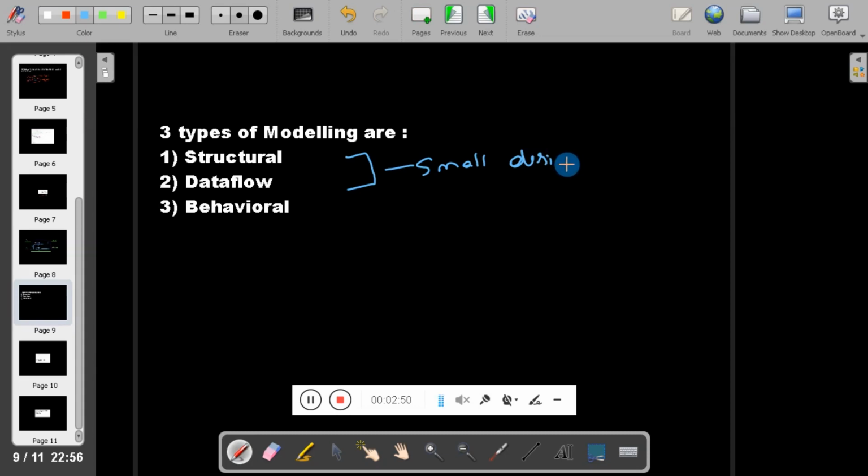But behavioral modeling is used for larger designs, the design which consists of a large number of gates and circuits. In other words, we construct a larger design using behavioral modeling with the help of structural and data flow.